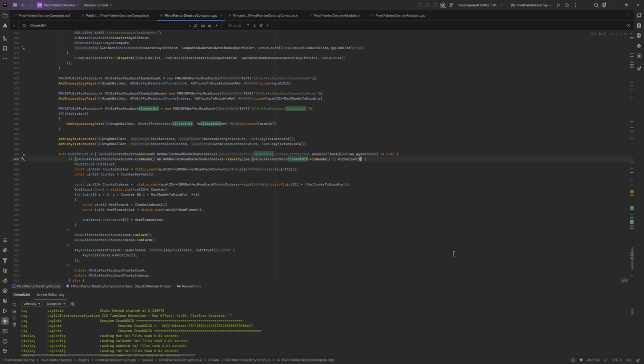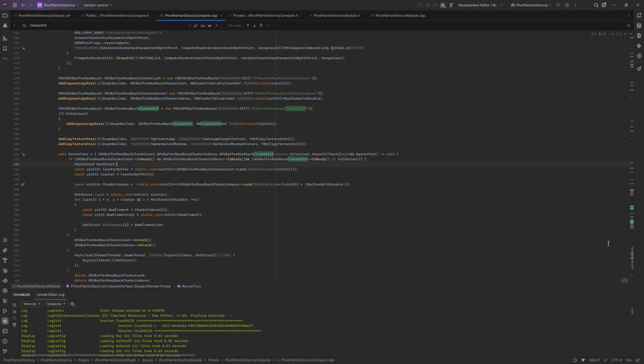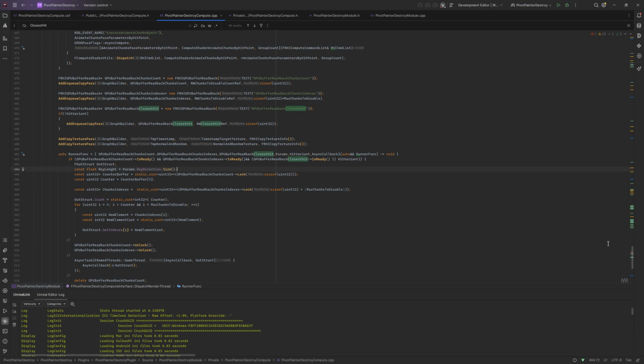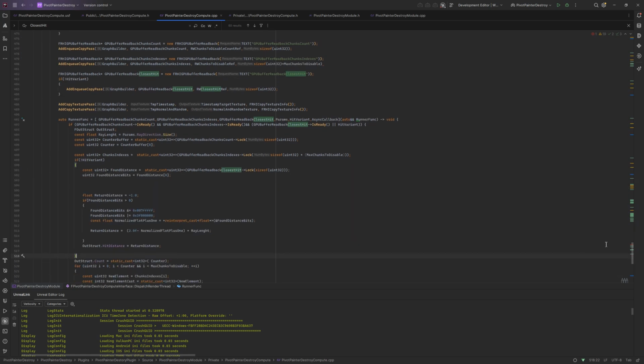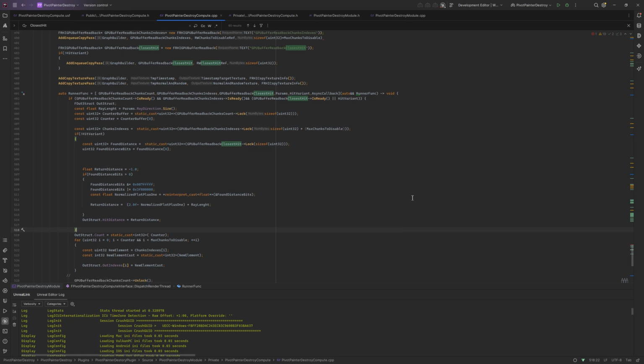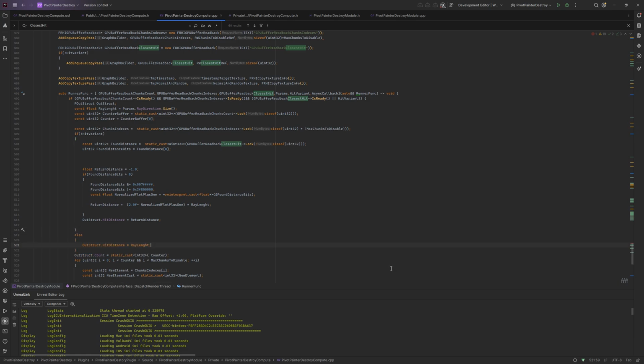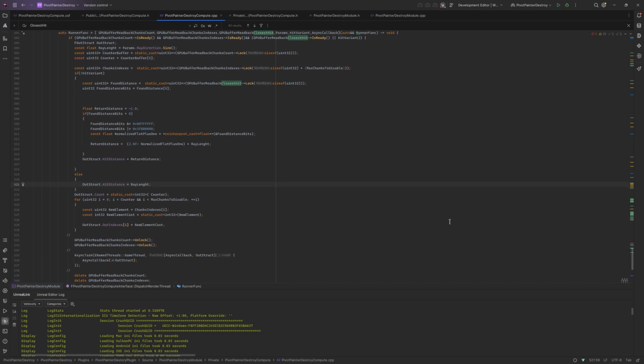Checking if the buffer is ready is also important. We will need the array length. We can grab it using the size method. Now we need the hit distance as a float. Luckily, C++ and DirectX use the same standard for the float, so we can do the same decoding. So we now have the hit distance if the object is hit. But if no hit was found, let's set the hit distance to the maximum ray length. Do not forget about unlocking and deleting the new readback.